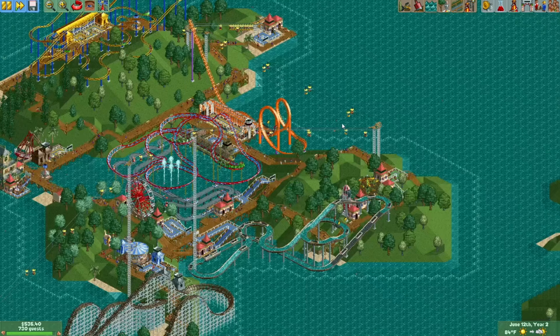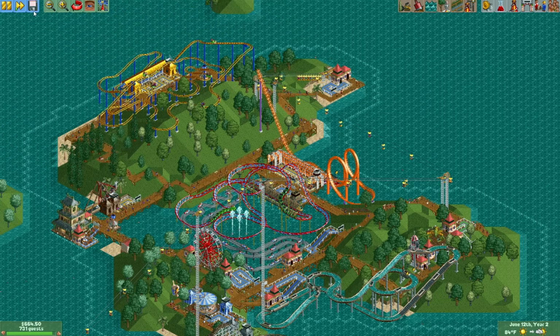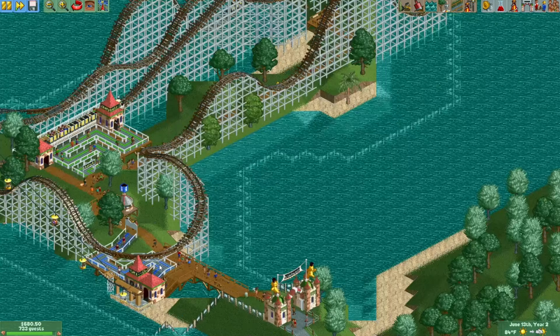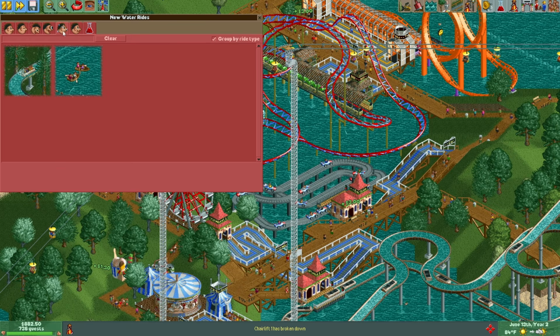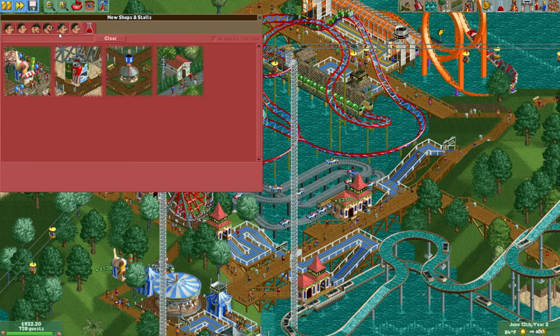We have 1, 2, 3, 4 roller coasters, plus a log flume. So 5 if you count the log flume. Plus several flat rides. And uh-oh, something broke down. Let's look at our options again. We still have the same old, same olds. Nothing new. I guess we could build a water ride. What the heck? Just for the aesthetic.